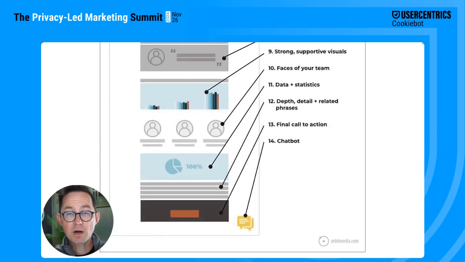Testimonials, quotation marks, the most powerful key on your keyboard. Switch the messenger for that message from you to the target audience themselves. Fill your pages with testimonials. By the way, testimonials can include keywords. Data, statistics, visuals, faces of your team. That's differentiation. Show who you are. Of course, depth and detail. This should answer all the questions. Maybe a final call to action at the bottom.